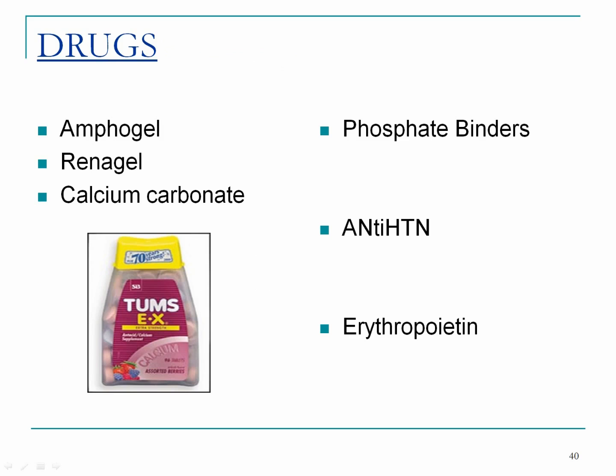Renal patients receive drugs to bind the phosphorus out of the bloodstream and into the digestive tract, which in turn lowers phosphorus and raises calcium. Renal patients all get erythropoietin replacement to stimulate the bone marrow to make red blood cells. A variety of antihypertensive drugs are also needed to combat the renin, angiotensin, aldosterone system that can take over when the kidneys fail.